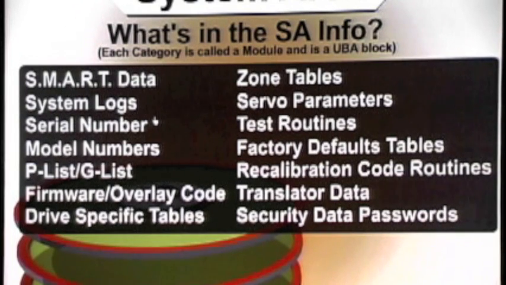So we have SMART data. We have things like system logs, your serial number, and your model number. Now, this has changed since like 2002. Prior to 2002, you may actually get a model number or a serial number, but you'll usually lose something like the size. It won't give you the geometry of the disk, or it'll say something stupid like 2 terabyte for a 40 gig drive or something.